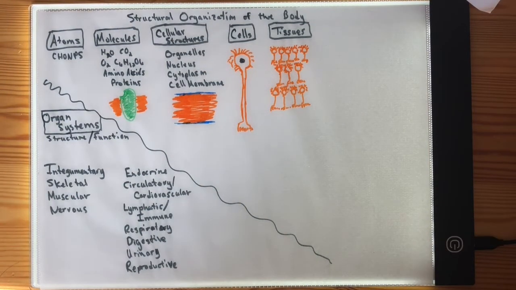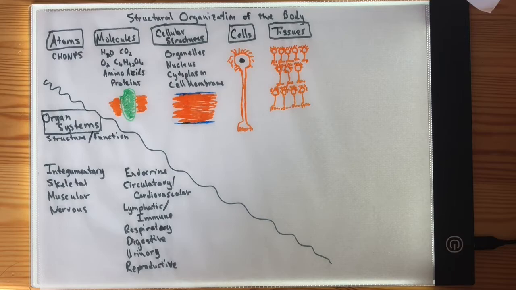So one cell doing one thing hardly makes any difference to a human being who is much, much larger than that. So what tissues do is they basically take the thing that the cell was doing and then they magnify it 1,000 times or 10,000 times or 1,000,000 times or 1,000,000,000 times, depending on what you're discussing. So tissues are taking a cellular function and making it larger, making it so that it's actually representative of something that is measurable inside of the human body.